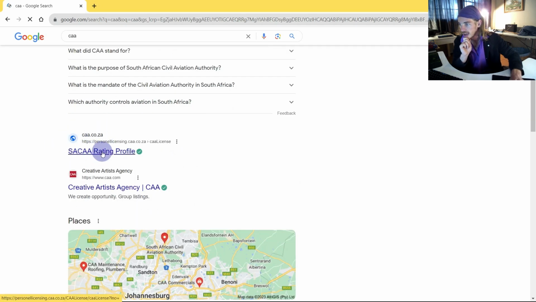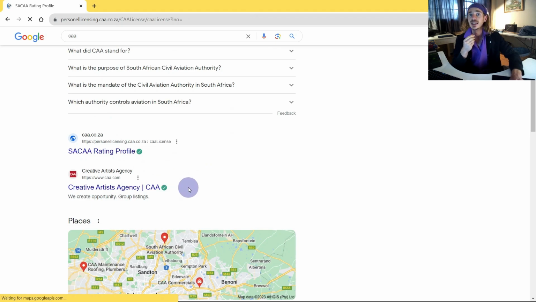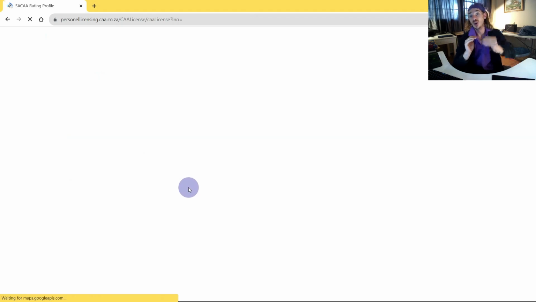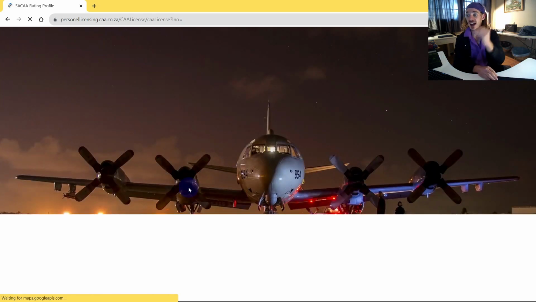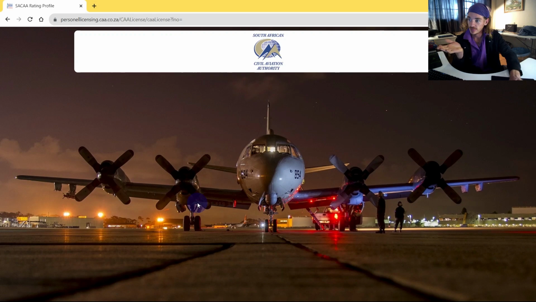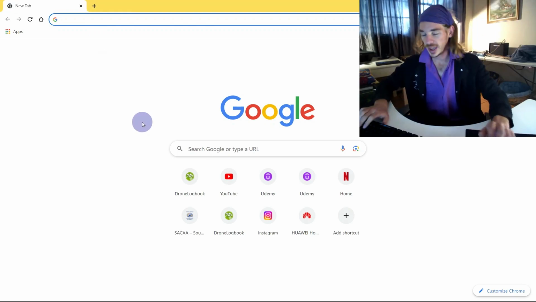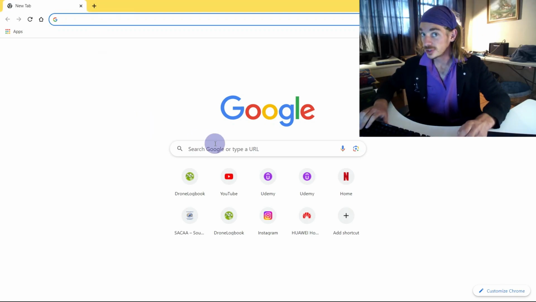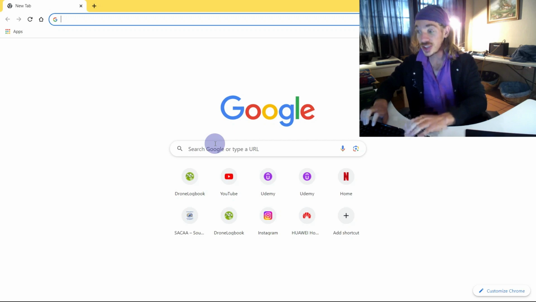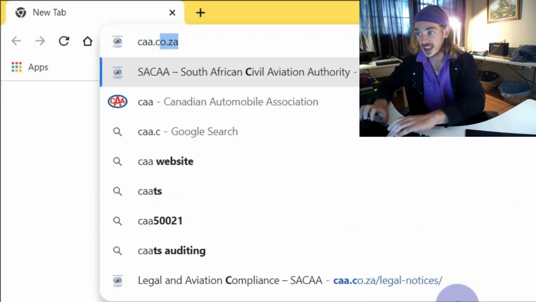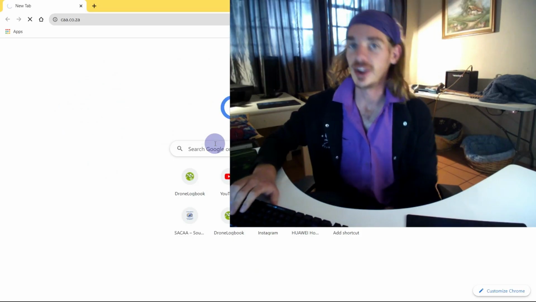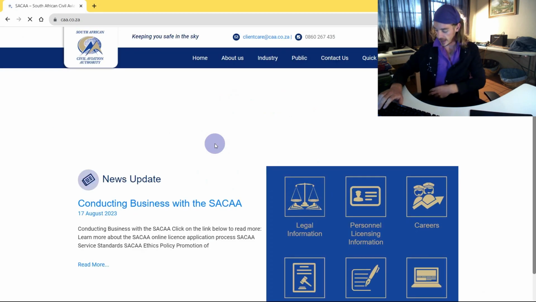They might have actually added it in, but in the past, there was no way to get to the CAA website except to actually type into the URL. As expected, and as I have just explained, you cannot access this website for some crazy reason unless you type it in. So caa.co.za. There you go. Now you will be able to access the website.